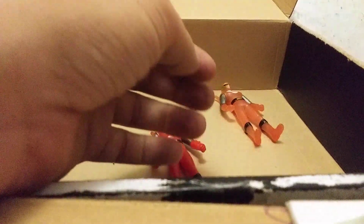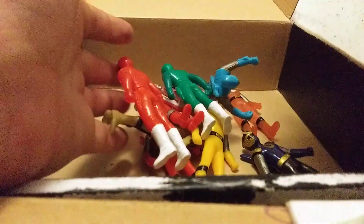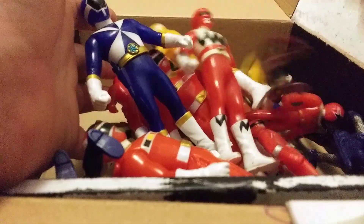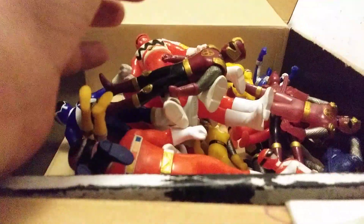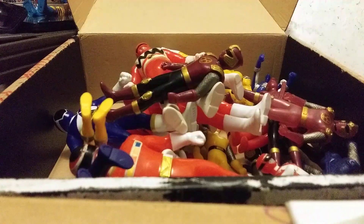So anyway, yeah — there is a bunch of the vinyl figures that I got in the mail a while ago. This was a really cool set of figures to find. I'm really happy I got these. So yeah, that's it for this one. Hope you enjoyed it. See ya, bye-bye.